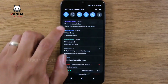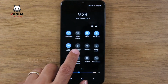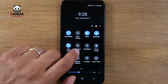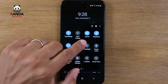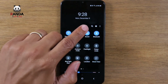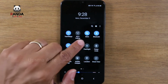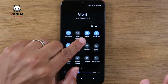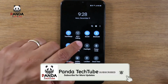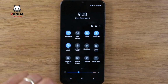Now if we swipe down, we have a few other really good options up here. We have airplane mode for when you travel. We have our mute and vibrate setting. So this is the sound. So this is if you want all the sound on. I can tap it once to put the phone on vibrate, and tap it again to put it on a complete mute so the phone won't make any noise. And then I can tap it again to turn the sound back on. So that's how you would put the phone on vibrate or turn the sound off.